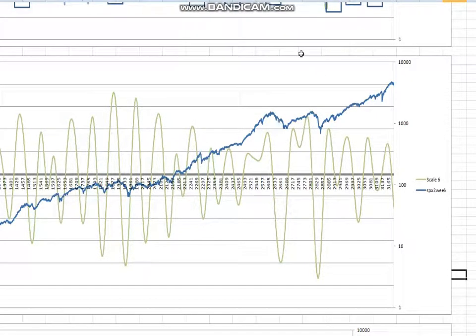So that was interesting. And then I started to look at the numbers, because I was not relating these two cycles to each other, the 40-week cycle and the 3.5 year cycle. And the number of 40-week cycles in a 3.5 year cycle was about 4.5. That didn't seem right. But when you count the number of 40-week cycles in the 7-year cycle, you get 9. Actually, I didn't get exactly 9.